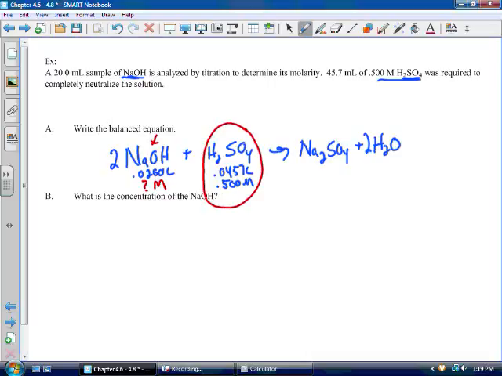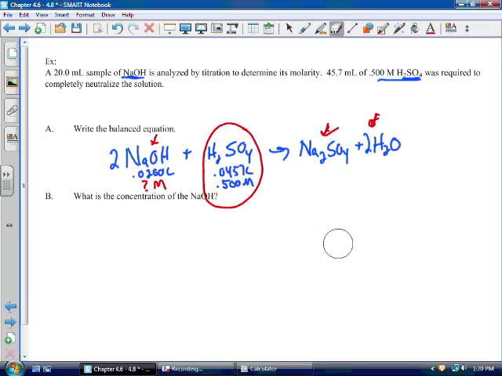Now, what confuses a lot of students, and I hear that a lot, is, what about these two substances? What do we do with them? And the answer is nothing, really. In this problem, they're part of the reaction, but they're really not part of the problem. So we can ignore those for the most part. To get the concentration, we're going to start with molarity given, so molarity and volume of sulfuric acid. And we're going to go to molarity wanted. So we're going to go sort of down, over, and back up in our diagram terms.